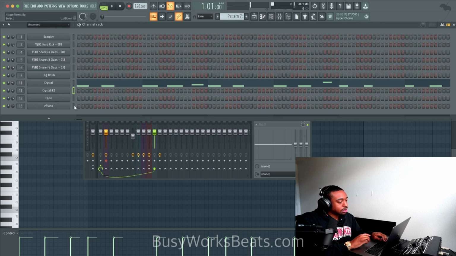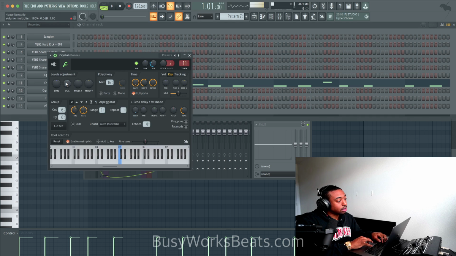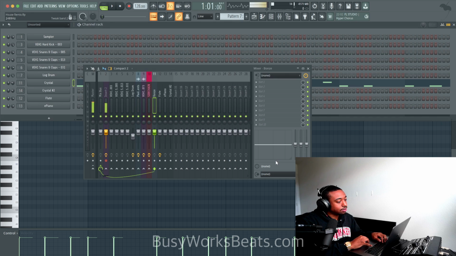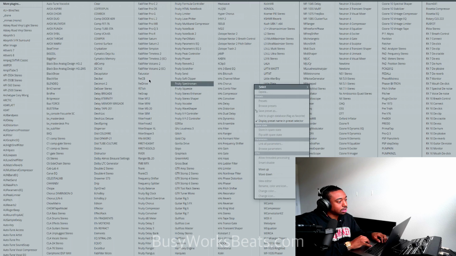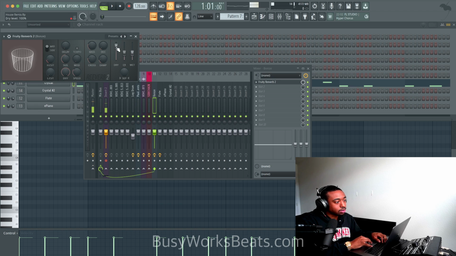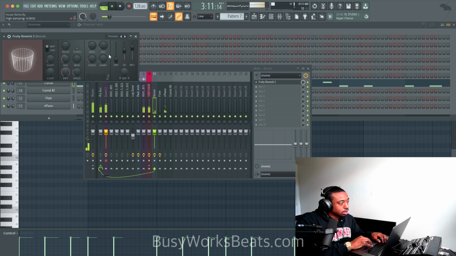Now what we have to do is separate the sounds. Hit Control L for that second bell, bars. Go to the mixer now, find the first bell, which is mixer channel 11. And let's add some reverb or something to make the sound longer. Let's go to Fruity Reverb 2 and just pull back the dry level. Turn up the wet level. Kind of wash out the sound.